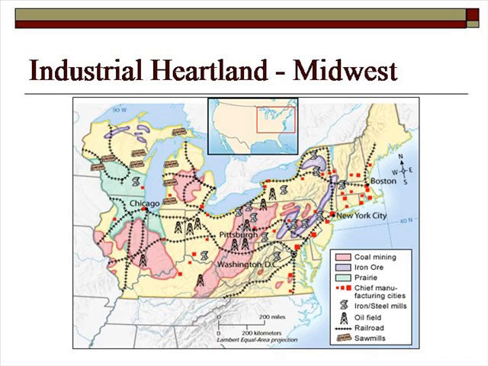Where did most of this happen? Well, industrialization took place across the country, but the vast majority of it took place in the Midwest. And it took place there for a number of reasons. One is that's where the resources were. This map, it's hard to see, but you'll take a look at it a little bit more in the extra credit opportunity. This map really shows where the resources were. So where were the things that people needed to build factories? Coal and iron ore and things of that sort were located for the most part in the Midwest. The other part about the Midwest is they had very good transportation routes. So you could move things that were built in cities like Chicago and Pittsburgh to the East Coast and also to the West Coast based on the rail lines and the Great Lakes.